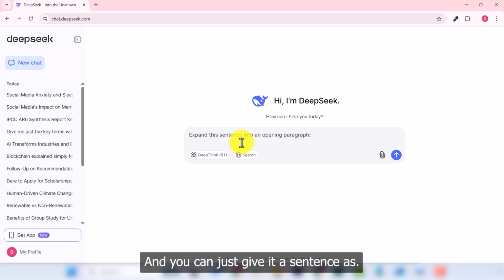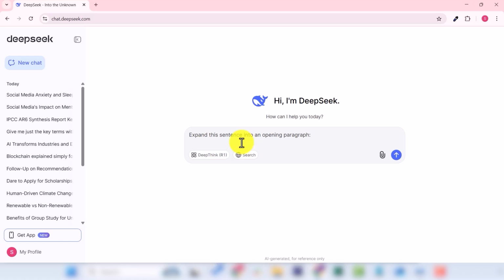And you can just give it a sentence as online learning has changed how students interact with teachers and peers.